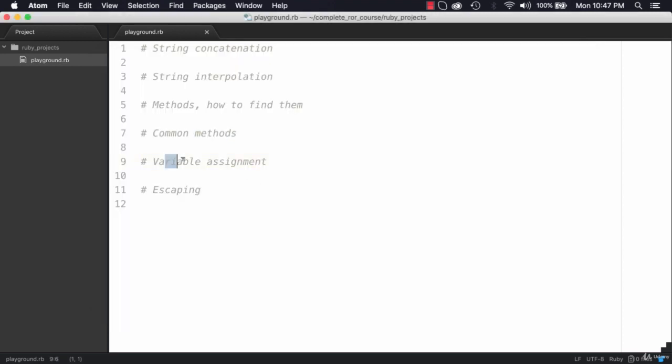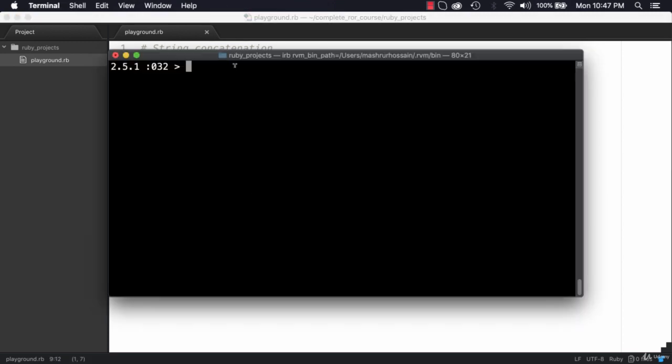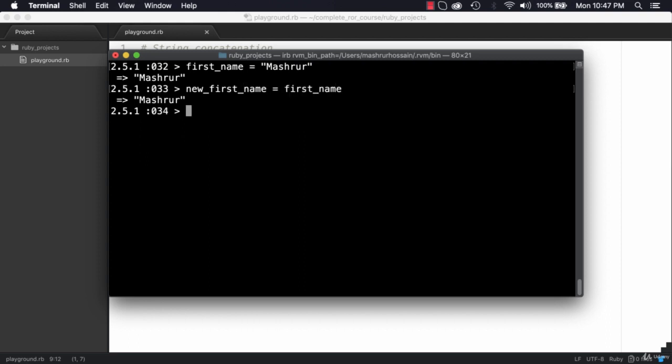The next thing I want to cover, variable assignment, right? So let's say first name equals Mashroor, which we've been seeing. What if I say new first name equals first name?